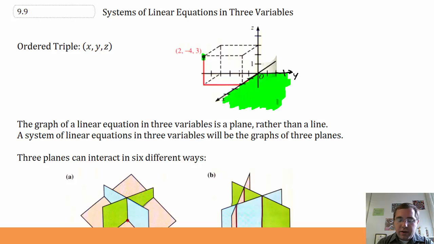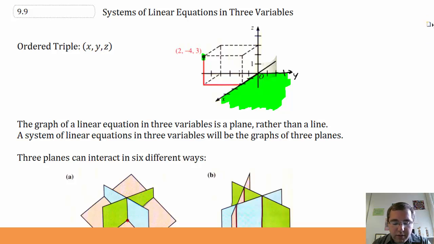This that I'm shading in green here right now would normally be the first quadrant of our xy coordinate plane, where the x and y are positive. So it's taken that, it's put it down horizontally, and then made z go vertically up and down. We'll look at that more in class, but just know that we can plot these in their 3-dimensional graphs.